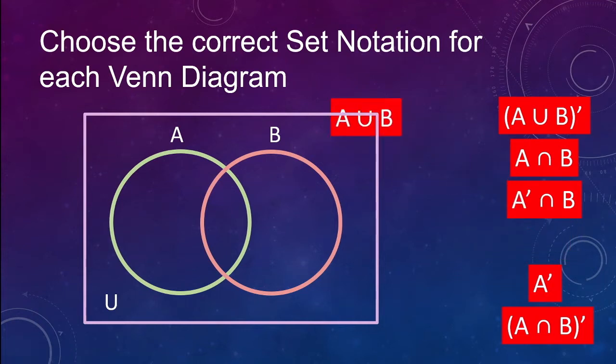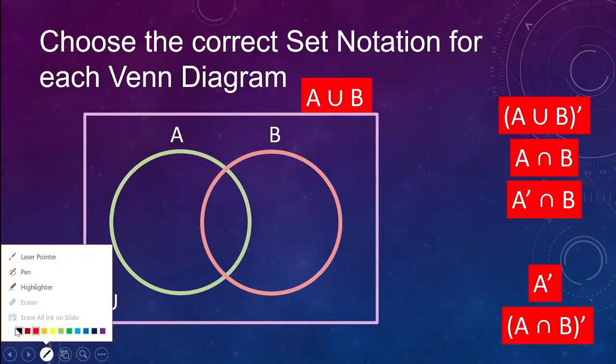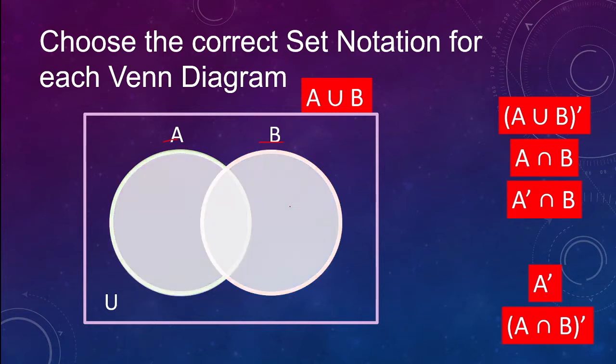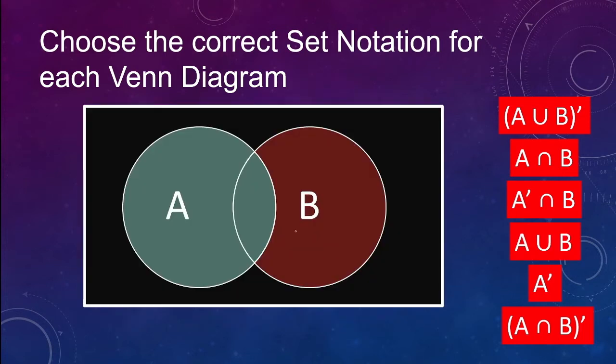So for example, we have A union B. So, paano natin i-represent ang A union B sa Venn diagram? Of course, we have set A and set B. So, the circle represents the set A, the green circle, and the orange one represents the set B. So, when we say A union B, we have to shade both circles. So, that means it represents A union B.